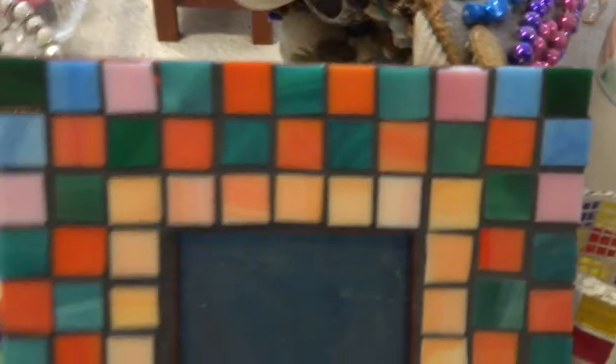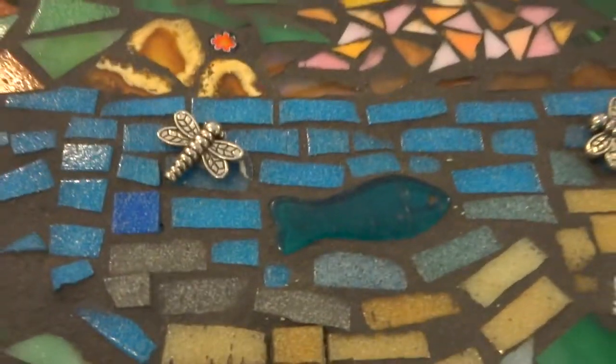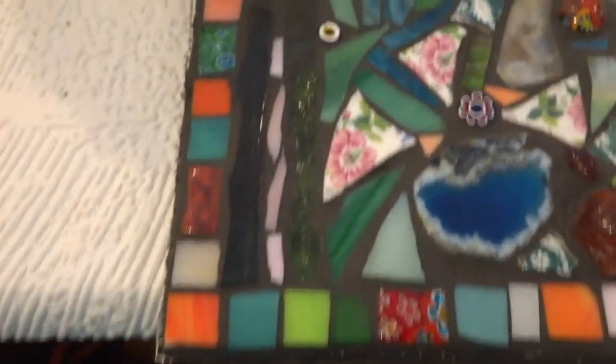We have other mosaic items — a frame, a cookie birdhouse with each piece of candy on it. And this is a backsplash on cement board — it's a mosaic of a little pond with two dragonflies, a fish, plants, and palm trees. It's got interesting beads that stick out and a nice border all the way around. Some are expensive chick glass beads with a flower. This is for sale.